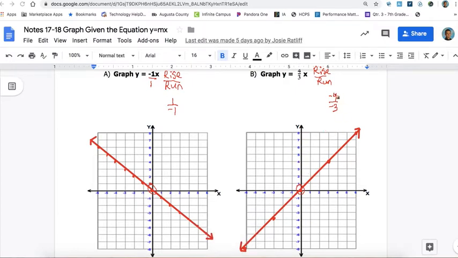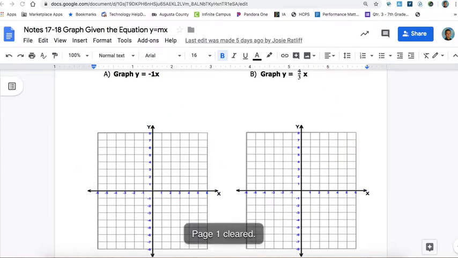Now, you don't always have to write it in the other form here like I am for both of these, but doing that helps you fill out the other pattern. Some of you will just figure it out real quickly that if I'm going up 4 over 3, then the opposite would be down 4 over 3. And you'll know if you made a mistake because your line will not make a straight line. All right, turn to the last page.